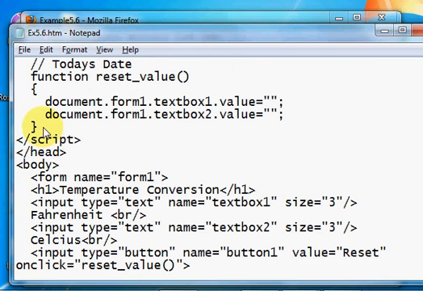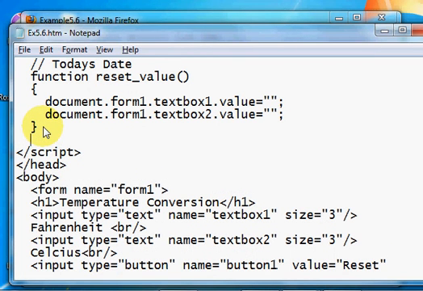We're going to create a couple of new functions here and a couple of new onClick events. I want to create a function that's going to convert from Celsius to Fahrenheit. And we have the function we created earlier, which just resets our values here. For my Celsius to Fahrenheit function, I'm going to pass a parameter up to it, and then I'm going to return a value. I'm going to send it the value of the Celsius temperature, and then my function is going to return the value of the Fahrenheit temperature, if that makes sense.